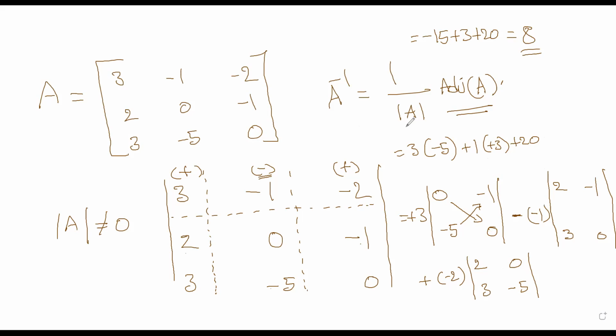The down part we got first: det A is 8. Det A is non-zero, so inverse exists. So we'll write that inverse will exist. Okay. Clear? This is part 1 of finding the inverse. This is the easiest part, I tell you, in this problem. The easiest part of the problem is finding the det.